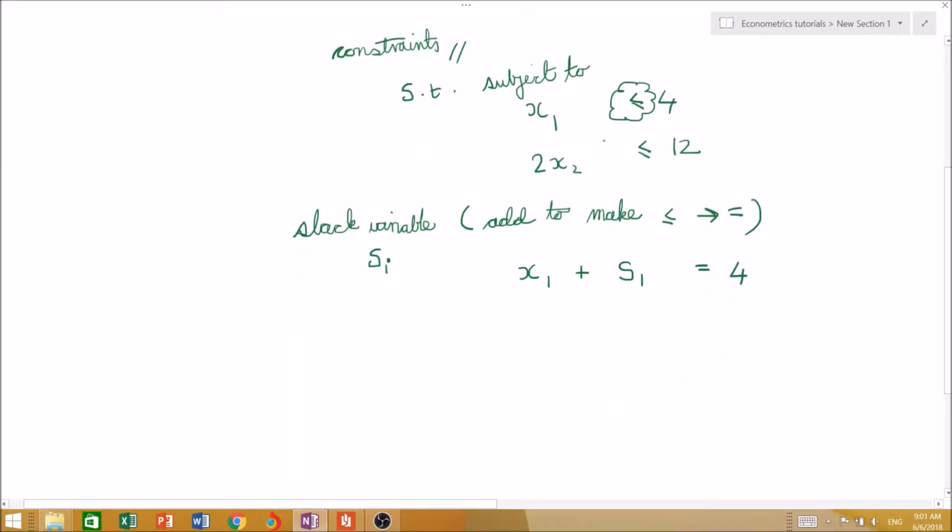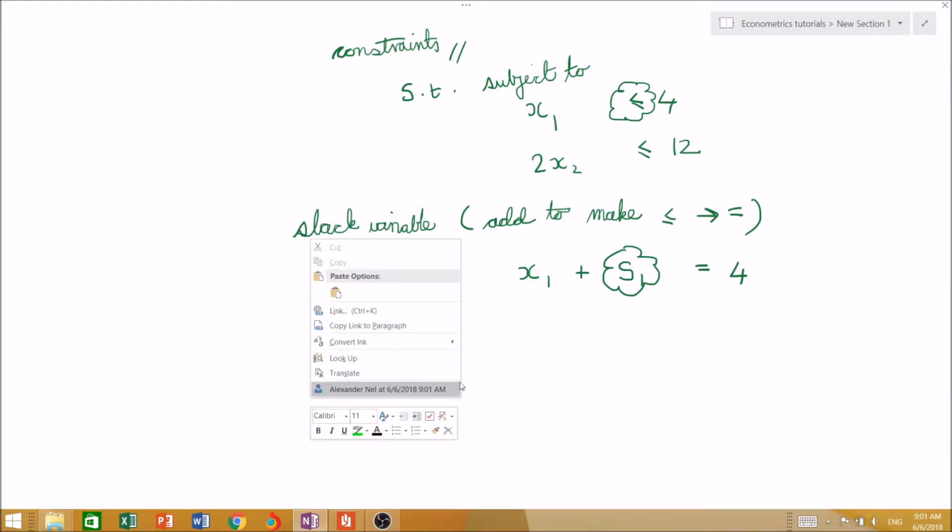It's to introduce a variable so that we have sufficient degrees of freedom to be able to do the simplex method. Now, this example is rather simple. There's simply a less than or equal to sign. But if we are facing a greater than or equal to sign, in this scenario, then we have to subtract an excess variable.